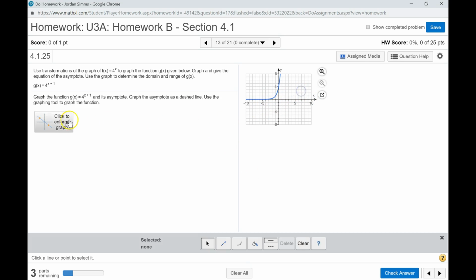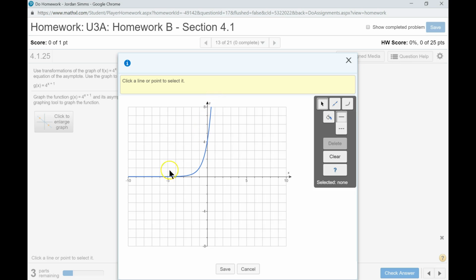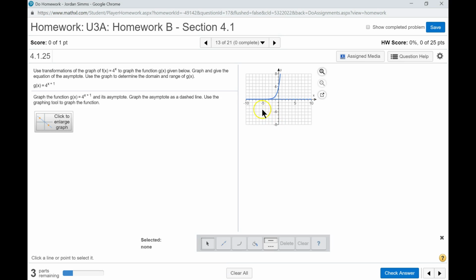Now what I forgot to do, let me click this graph again. Once we're happy with our exponential function, we can see clearly from the graph, this has a horizontal asymptote at y equal to 0, right there, the x-axis. So what I'm going to do now, I'm going to click my straight line tool right here. I'm going to make that a dashed line using this option, and then just anywhere along this axis, you can click once and rotate it around. Just click anywhere along there, and that will put in a dashed line to indicate that's where the asymptote is. And the dash matters because it means there is no value there. On a test, if you got that wrong, let me know.